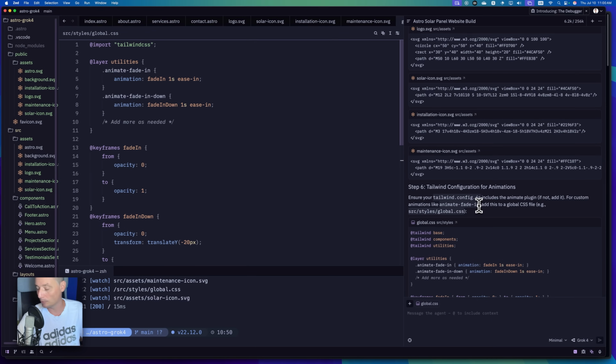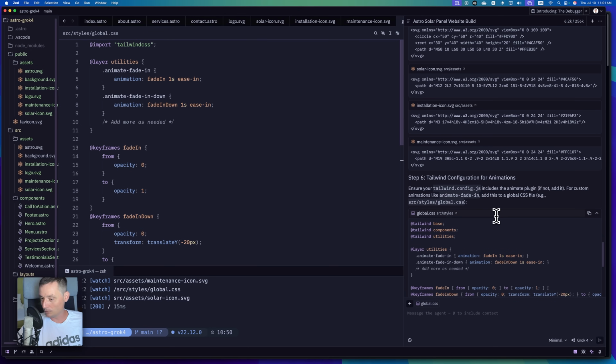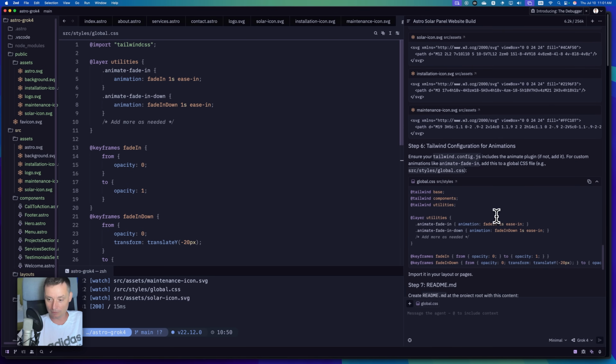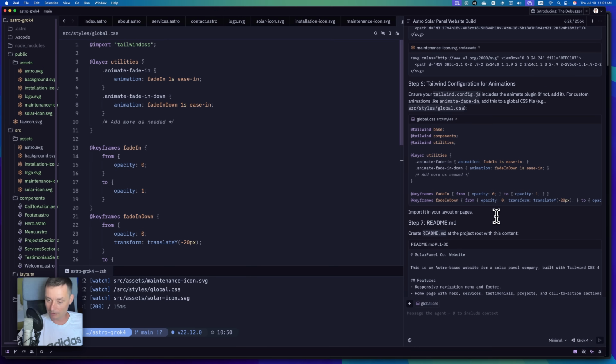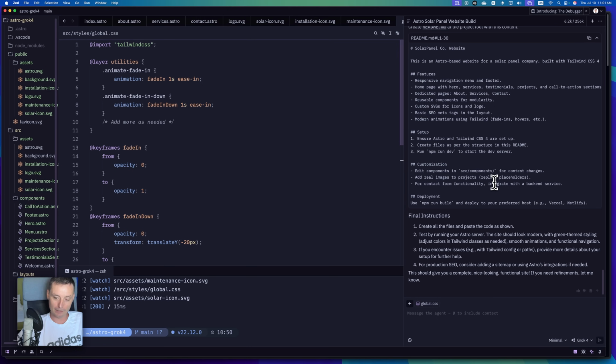Again, I don't think this model has enough data on Tailwind 4. It's not trained well enough. So this means that it doesn't have a very big pool of data, or maybe the data is not up to date, because Tailwind 4 has just been released a couple of months ago. It has been in beta for, I don't know, 10 months. And then it created the readme file. Again, this is the bare minimum that it created for us.